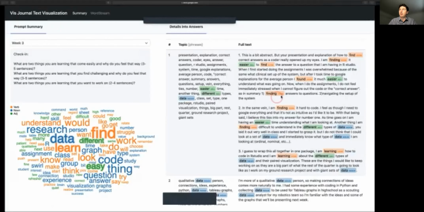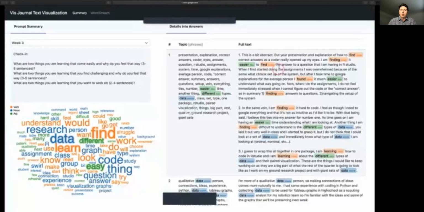And then we also have a selection available using the drop down for the week. What that allows us to do is to look at the details of the topics and responses.